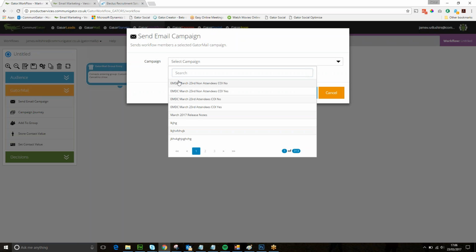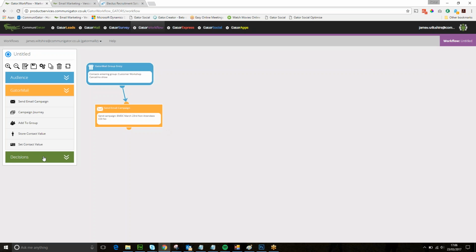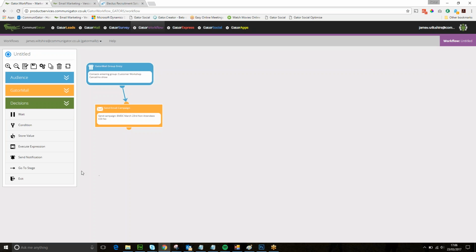And then you would add in a condition to say if they haven't done it, then send them back through to that first campaign again, or if they have, then send them something a bit more relevant. So saying, because you've downloaded that document, people also like this document.